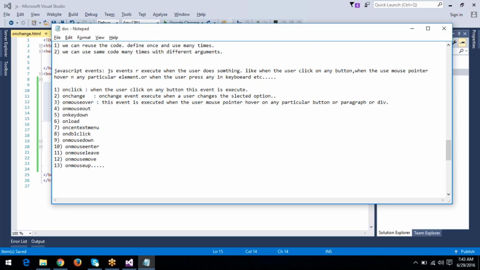So for any HTML element also you can use this event.